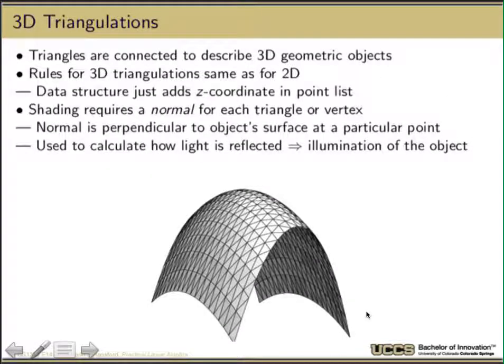Now, we described all that in 2D. But we really want to work in higher dimensions, 3D. The 3D triangulations are the same things. We describe 3D objects with them. The rules for triangulation are the same, except we add a 3D coordinate system to the point list. And we relax the concept that the points have to fill the convex hull because in 3D, the convex hull would be a 3D shape. We now just consider it to be a triangulation of all the points that define the surface. And the surface can have an open area underneath it like this one does. One of the reasons this is useful is that this allows us to describe 3D shapes. And, in fact, one of the most common things we want to do in graphics is not just have the vertices and the lines, but we want to describe this as though it was a shaded object as we have down here.